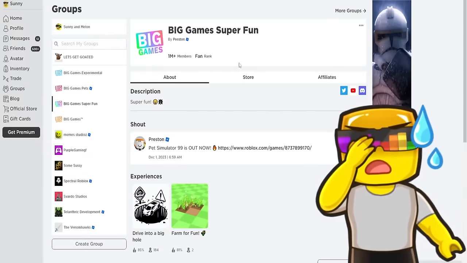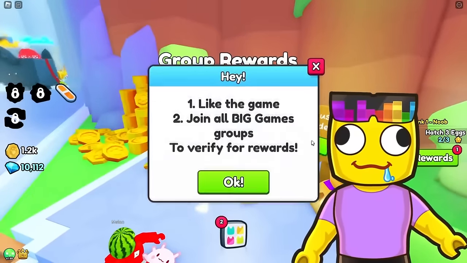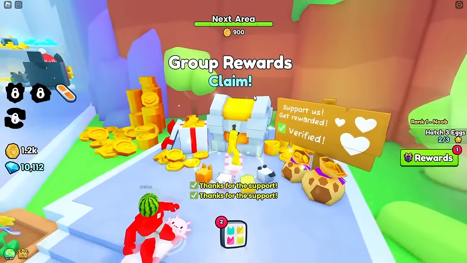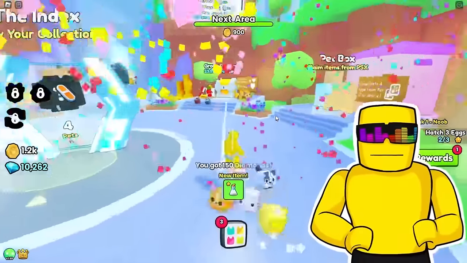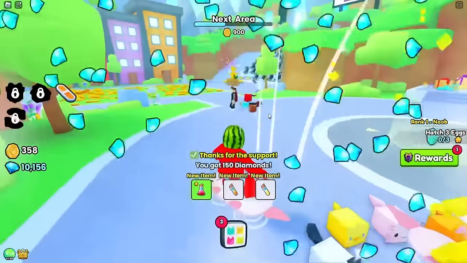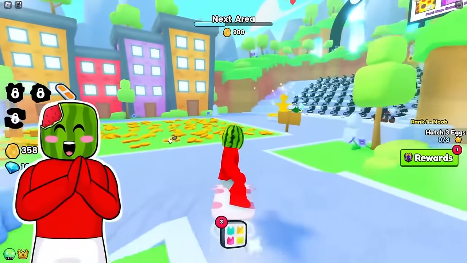I hope so. Press a lot of buttons. Please let me have this. Claim. Claim. Did it work? It said thanks for the support. Nothing. Ayo. Gems and a potion. It didn't give me a new pet, though. Yeah, I got the same thing. You know what? It is what it is. These potions will be super useful to help us collect every single pet.